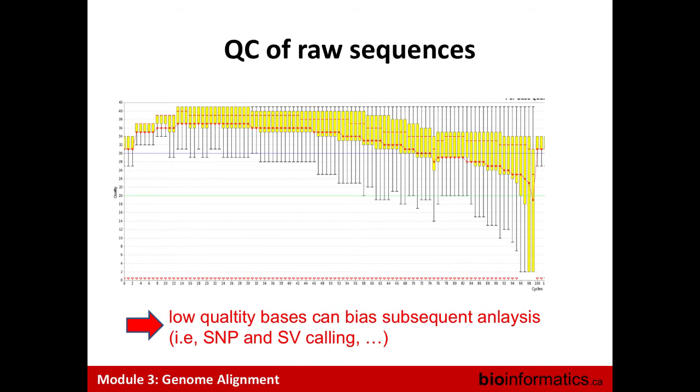What you see is that in the first cycle you have a good quality, but the machine is still doing some calibration of its laser, so the quality will increase during the first set of cycles, and you will reach the top of your qualities. Then you will see your quality decrease along with your cycles, which means that over time, as you add bases, the quality of the sequencing will diminish.